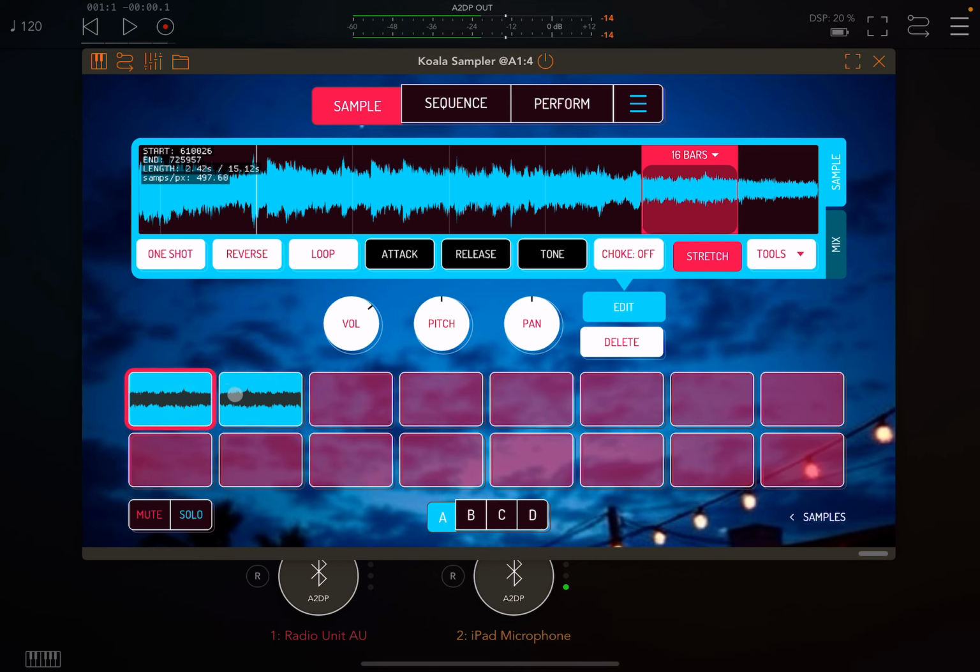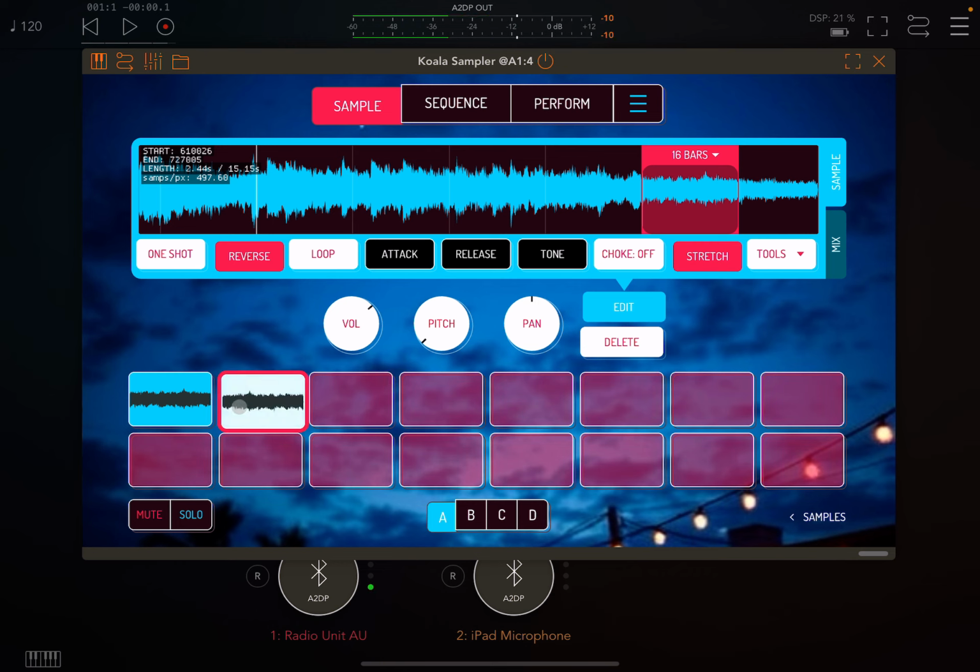Now this is the same sample. All I did was make two copies. I do the stretch and I usually do 16. And then I'll take one of these and it's regular, it's going forward. And then I'll take the other one and I'll reverse it. But it's the same sample technically. And so then I pitch this one down.